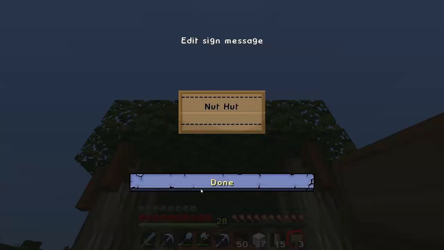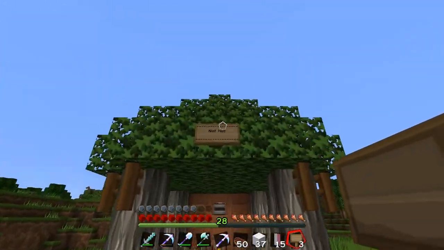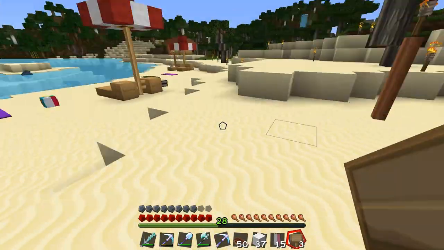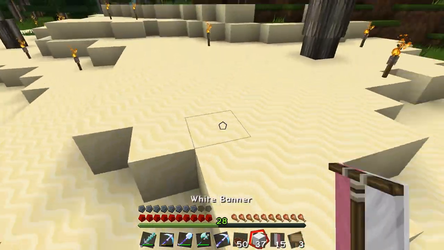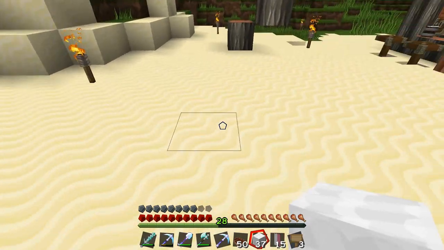I now dub the Nut Hut. Someone came up with an awesome idea for a little tiki hut, and now it's a Nut Hut. So that is going to be the name, and you guys can also name this place over here where we make our little ice cream stand. So come up with some creative names.